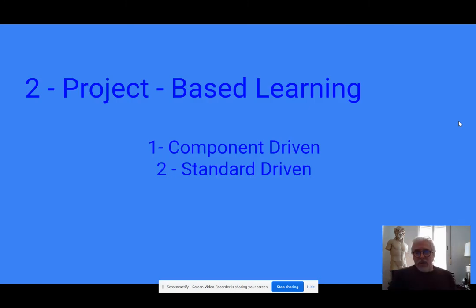So when we're looking at planning a year and also planning a unit or planning a project, there's two basic ways to do it, and it's not that they are in conflict with each other, but I think the second one, standard-driven project-based learning, is kind of an outgrowth. It grew out of component-driven, and I started off teaching component-driven, and I'll go over that right now. But then, as international schools and myself have shifted to a standards-based mindset and standard-driven project-based learning, I realized I was already doing it before, anyways.